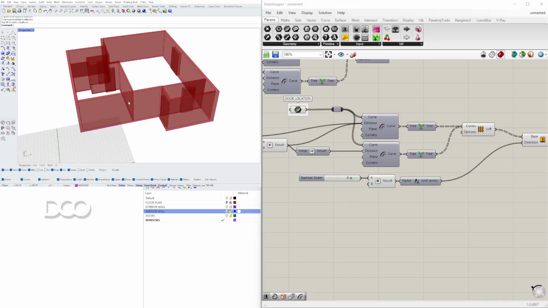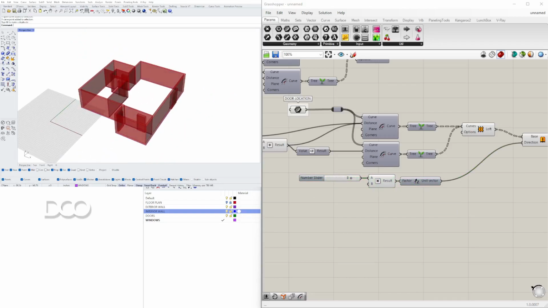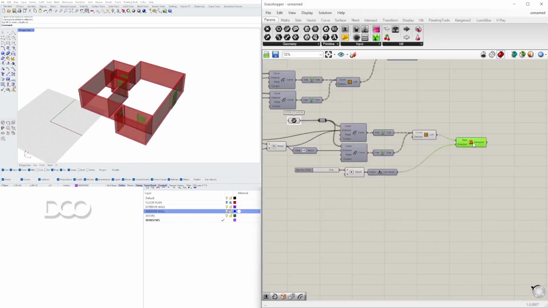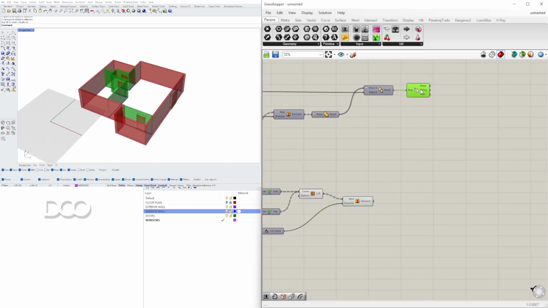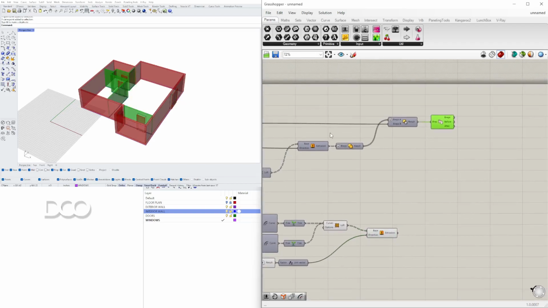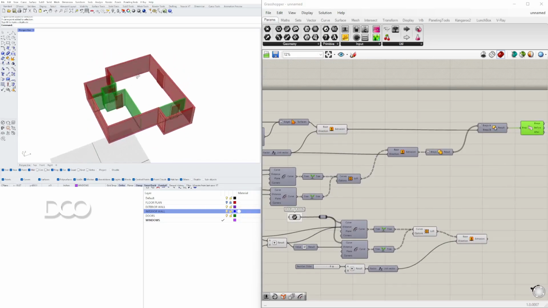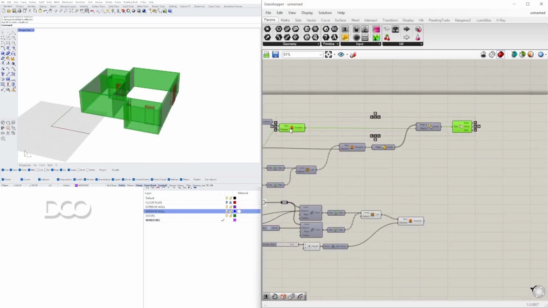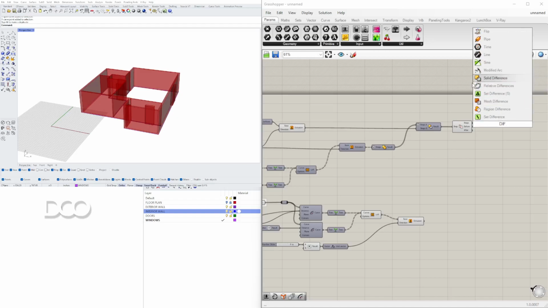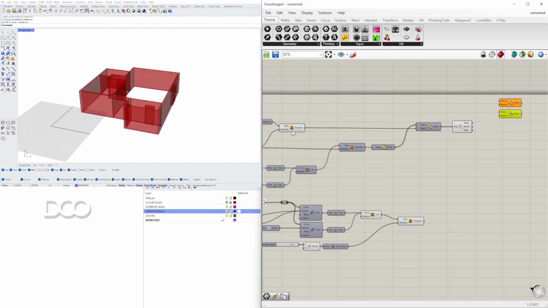And now we can subtract the doors from the outside walls. So let's go to our walls, inside walls, for the most part, and one outside wall. So we need to do 2 solid difference. One for the outside, one for the inside.